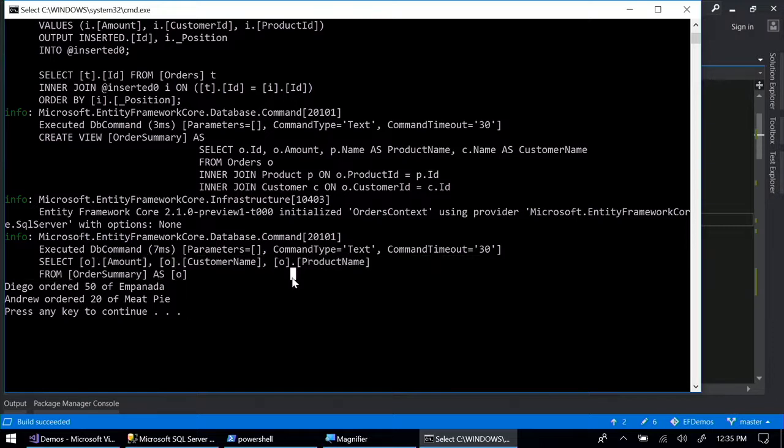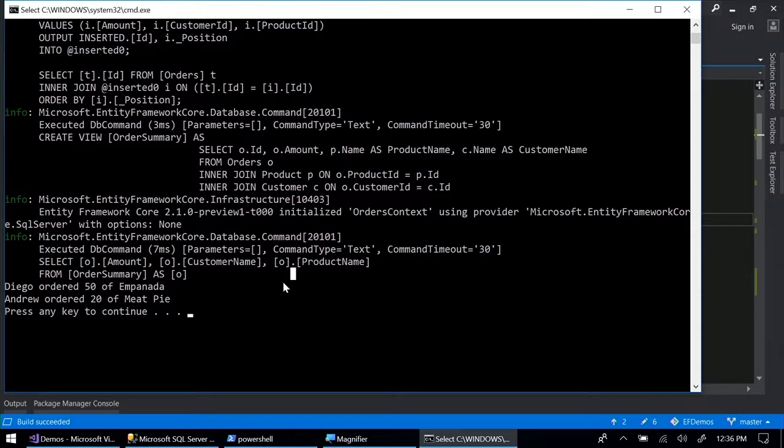Yep. Now this is nice too because as I said, we're reusing a lot of infrastructure. We expect that these view types should be able to have rich mapping capabilities. So for example, you can define an inheritance hierarchy of view types, and as long as you configure a discriminator, that mapping will just work. Or view types could have navigations to entity types, for example. So you can think about defining a view model that has some references to your entity types. It just gives you a flexible way of creating C# types in the way that you want.